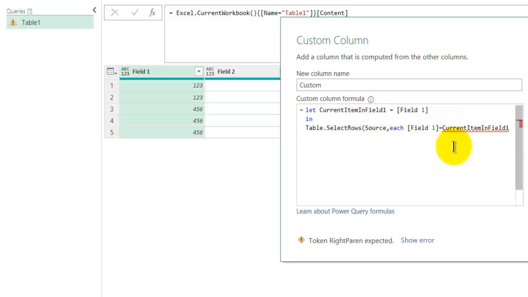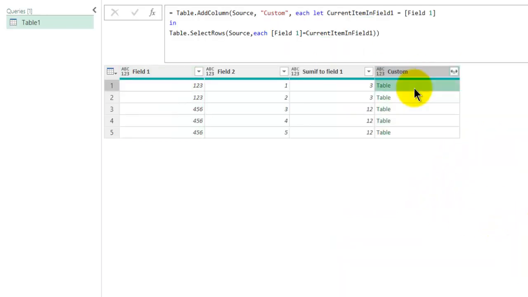Current field, close parenthesis. Okay, click OK.